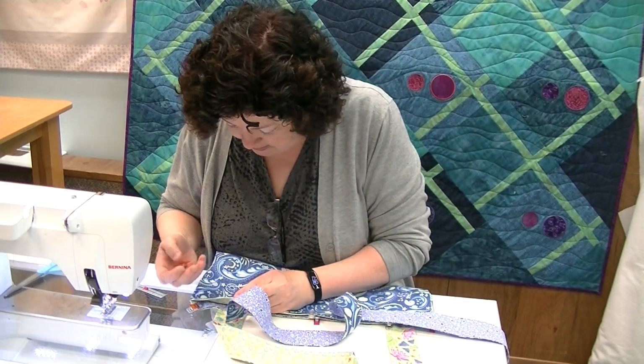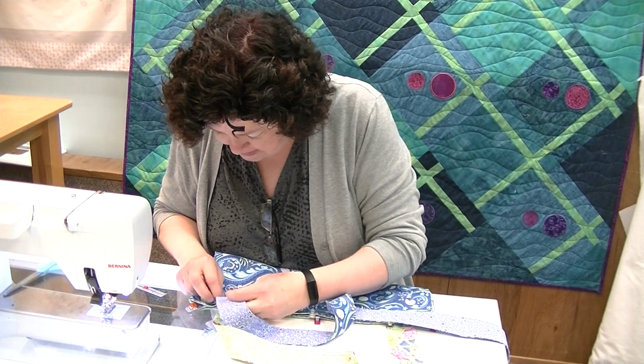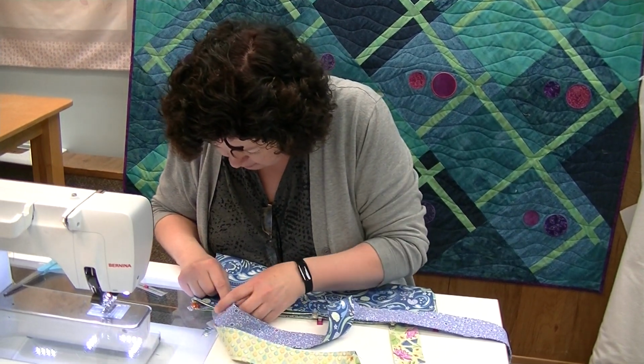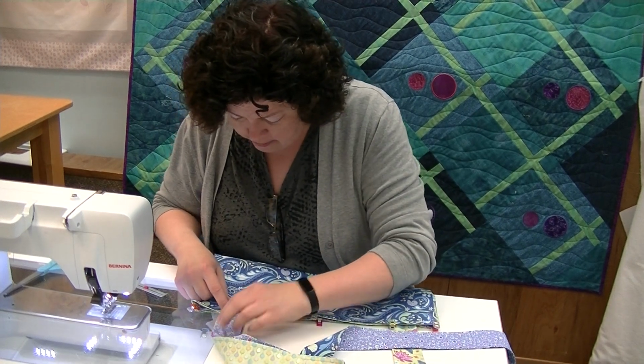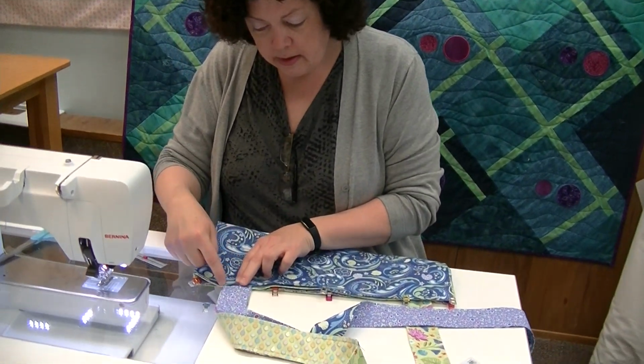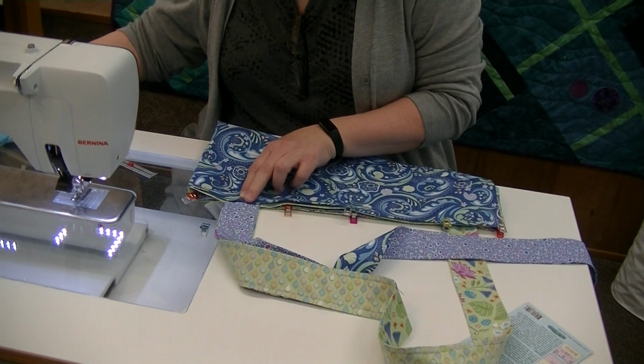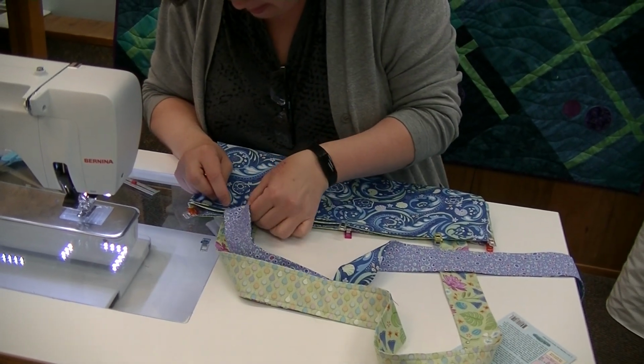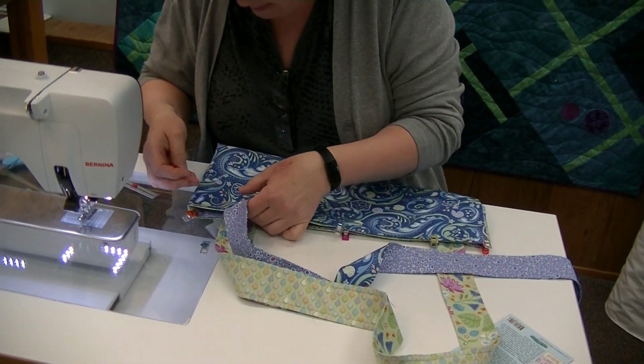All right, so like I said, these big decisions. I line this up about 3/4, and can you see how I am making sure that it lines up with the other one? So I'm going to put my pin in.